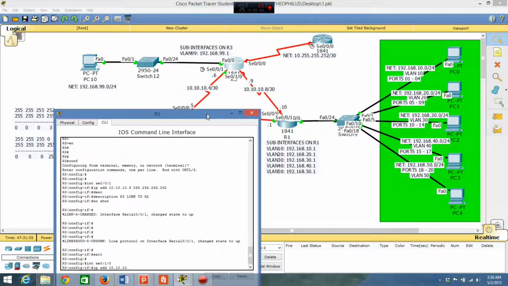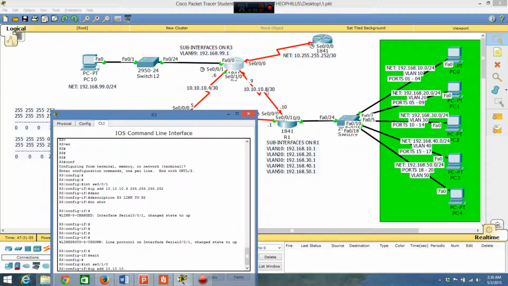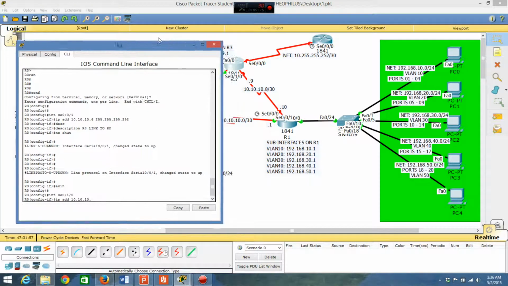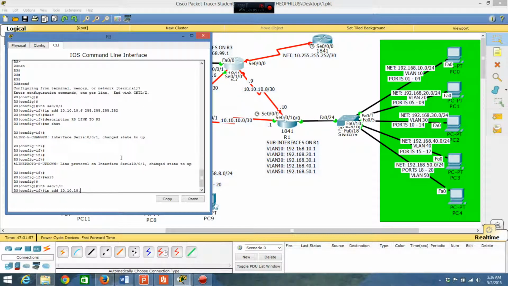Now the network here is .8. The first available IP is .9. The next is .10, but .9 is on Router 3, so that's what you want to do. So you do .9, then 255.255.255.252. Remember, it's a slash 30.